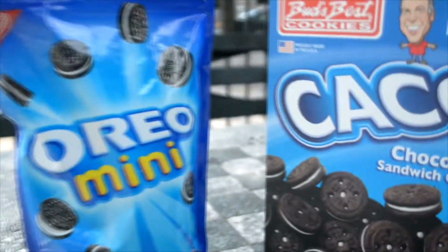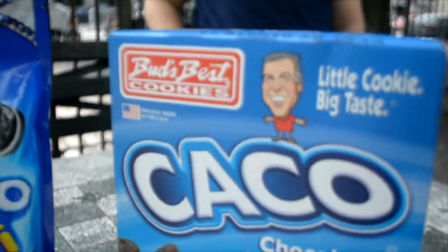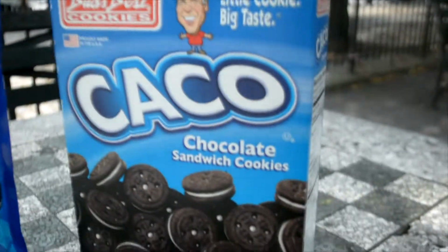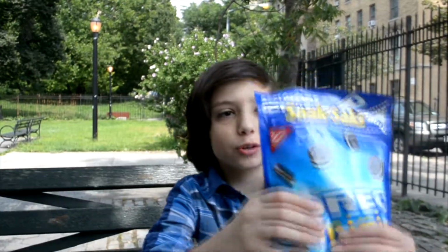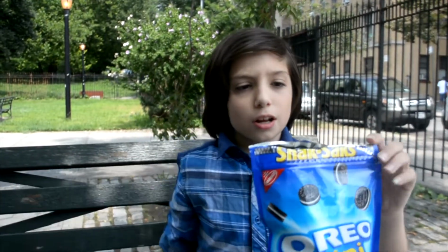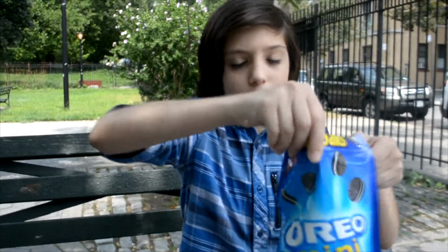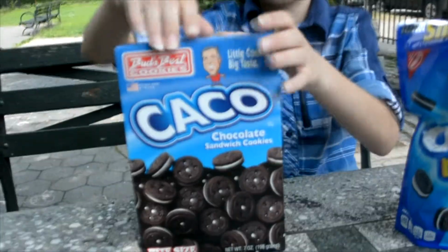Okay, so we've got Oreo Minis and Bud's Best Cookies, Caco chocolate sandwich cookies. So that's what we're gonna be trying. Let's get right into it. All right, so here we have the mini Oreos. There we go. Here we got Caco bootleg Oreos.